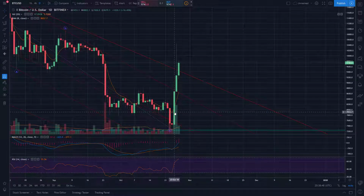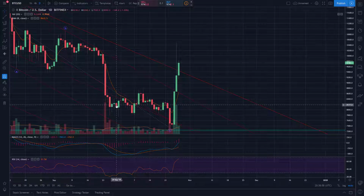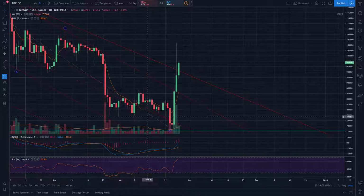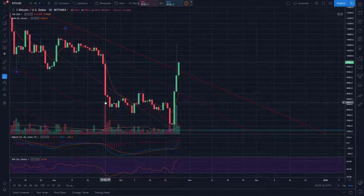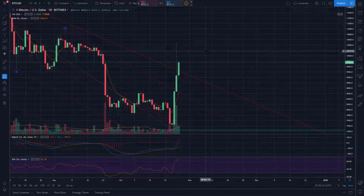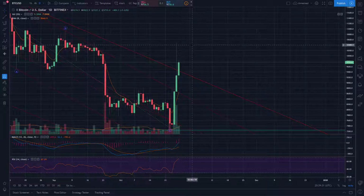This is a bullish engulfing candlestick that we did on the 25th of October. And I think it engulfed like 30 prior price bars. So, okay, let me count. 1, 2, 3, 4, 5, 6, 7, 8, 9, 10, 11, 12, 13, 14, 15, 16, 17, 18, 19, 20, 21, 22, 23, 24, 25, 26, 27, 28, 29, 30. Oh yeah, so I recalled it correctly. 30 prior candlesticks. The real bodies of all 30 prior candlesticks engulfed in one candle on huge volume. Good follow through. So that looks very convincing. But yeah, I just want to point that out.